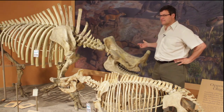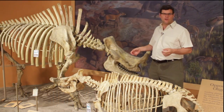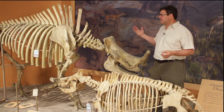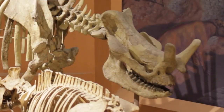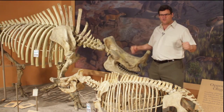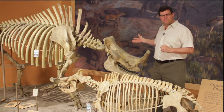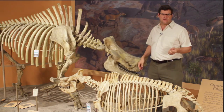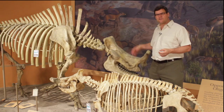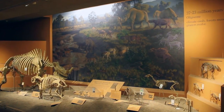This guy is a titanothere — a gigantic rhino-sized relative of rhinoceroses, also a perissodactyl. Today, perissodactyls include horses and rhinos; this is an extinct perissodactyl. These great big knobs on its head were probably used for the same purpose as horns in rhinos today — some sort of mating selection, as these animals would crash into each other. These guys are really common — the biggest mammal of the Eocene. They go extinct abruptly at 34 million years ago at the Eocene-Oligocene boundary, so their extinction marks the end of the Eocene and the beginning of the Oligocene.